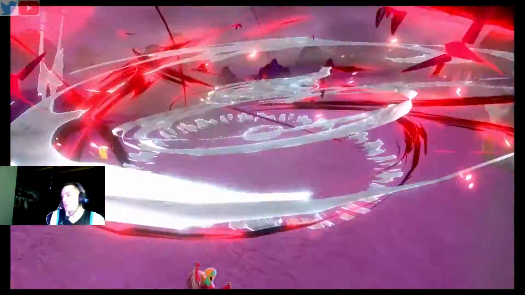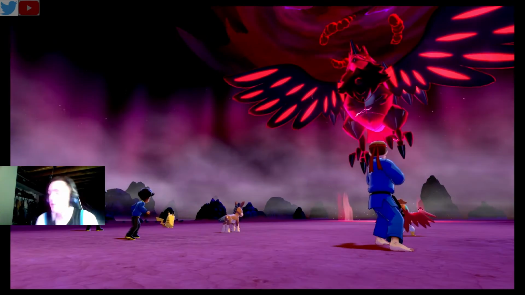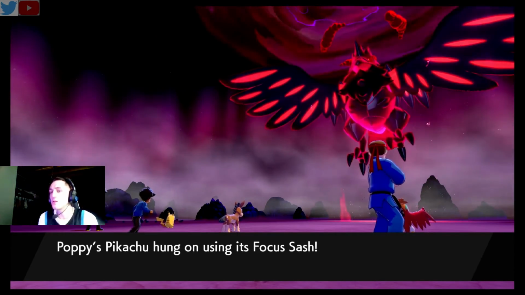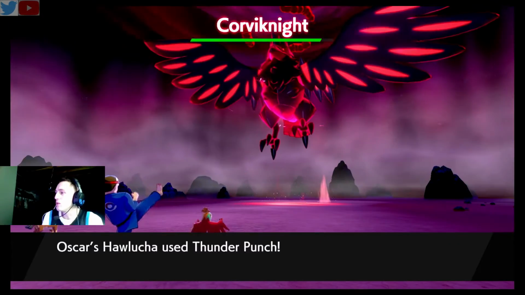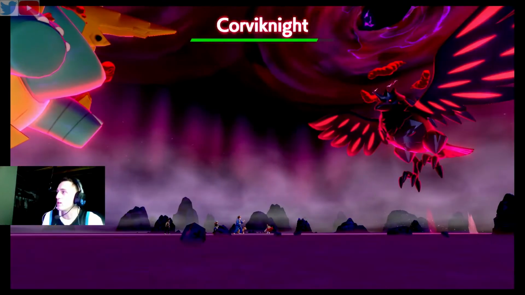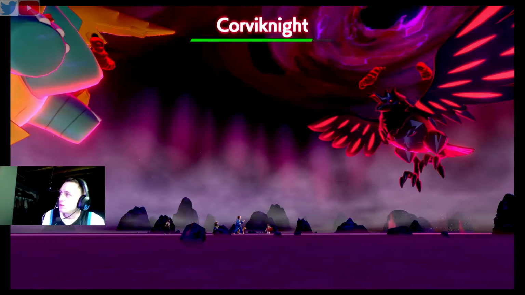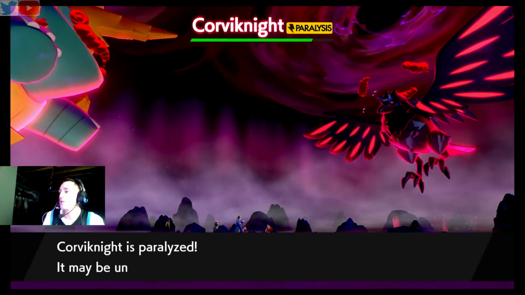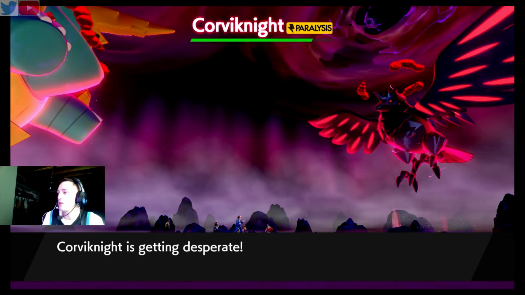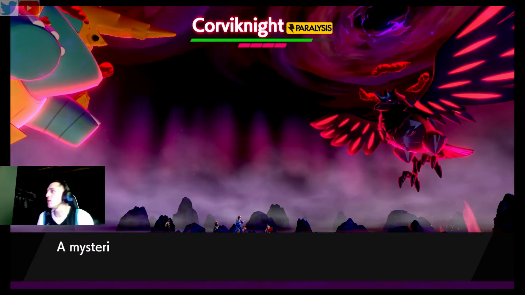Well, I hope that my teammates, oh my god, Pikachu, Jesus. Which actually really sucks, because I also have a Mudbray. I might have to do this a couple times, but this will be okay, because if we fail to capture this thing, we can try again. Thunder Punch. Well, that's nice. Pikachu's Thunderbolt. Oof. Oh, but he got paralyzed, so that's cool. Yeah, these guys are not doing the damage that I need them to. Ooh, it's getting desperate. That is not good. Okay.